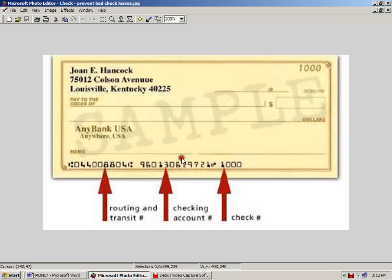So the other thing you could do then is you can fill this out and put it in for cash, or put your name in here, go to your bank and have them put money in your deposit account. You don't have any money, like me? That's step 2, right? I want to see if step 1 works.